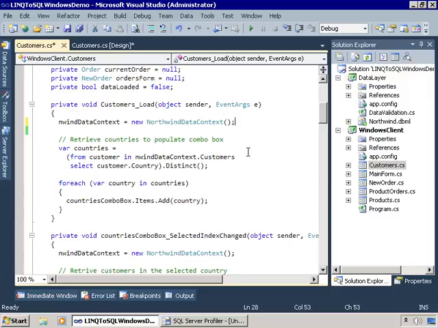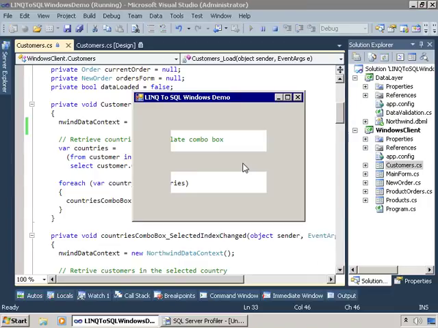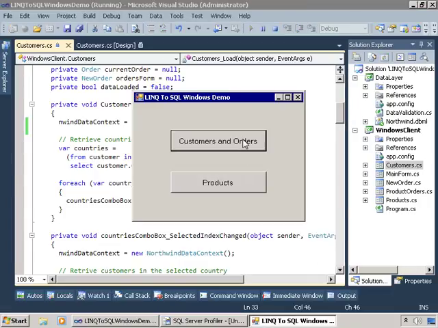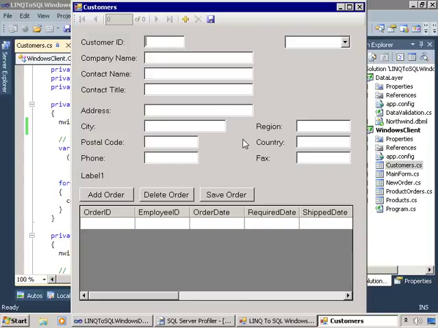So I use a LINQ to SQL query for that. Go into the customers table, bring back customers, bring back the country, and then I added distinct on that because I only wanted a list of countries. And then I added that to the countries combo box. And so now when I run the form, no data appears yet, but I do get a list of countries that I can select from.